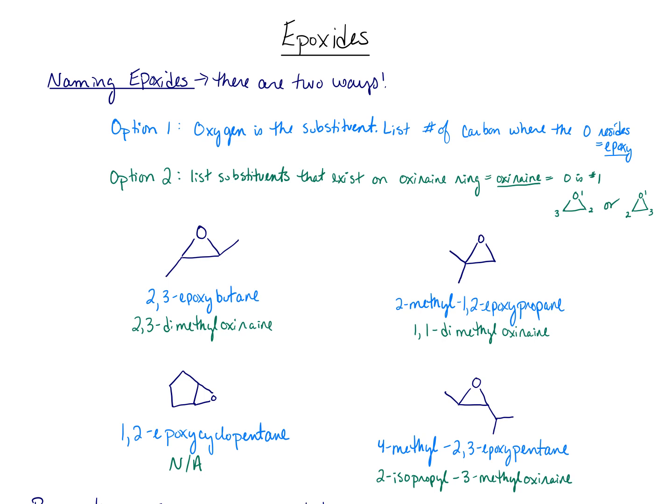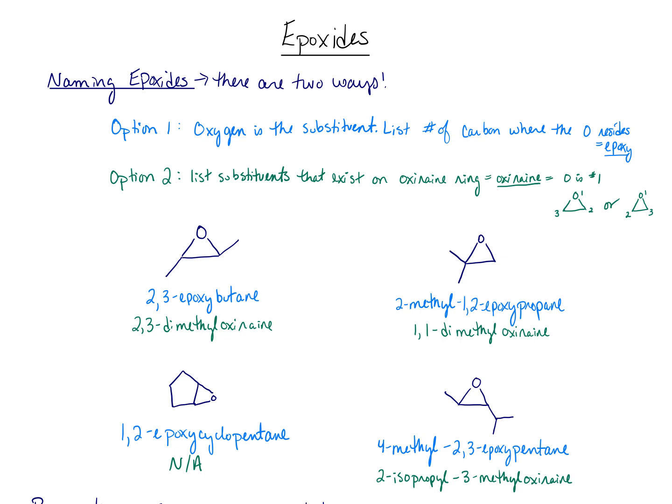Next, moving on to epoxides. Epoxides can be confusing when it comes to how to name them. Part of the reason why is that since they have a triangle in the middle with an oxygen, some things work in different ways. There are two options for how we've sort of named these, and I've tried to keep these color-coded here for you so that you can see what those differences are.